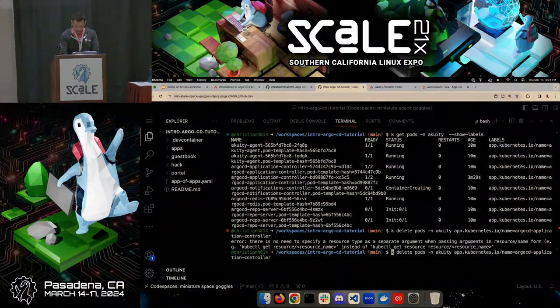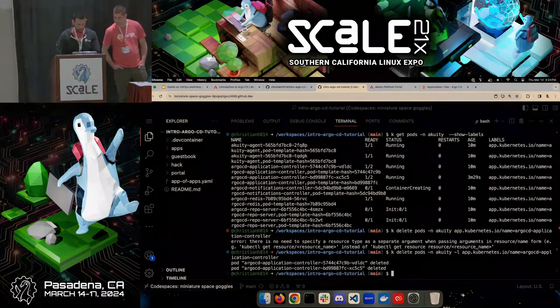The application controller is going to be the syncer pod. Oh, the syncer pod, the sidecar. Yeah. Check the logs on that.